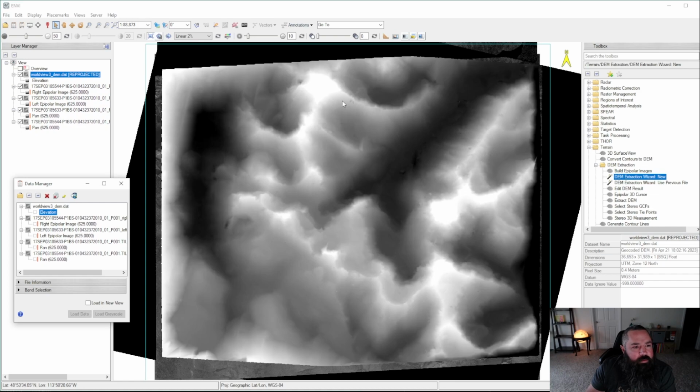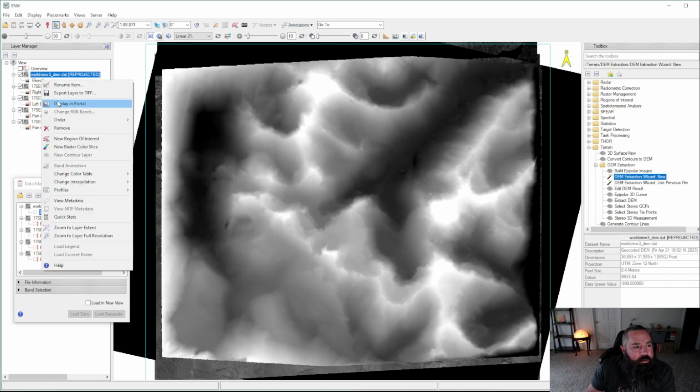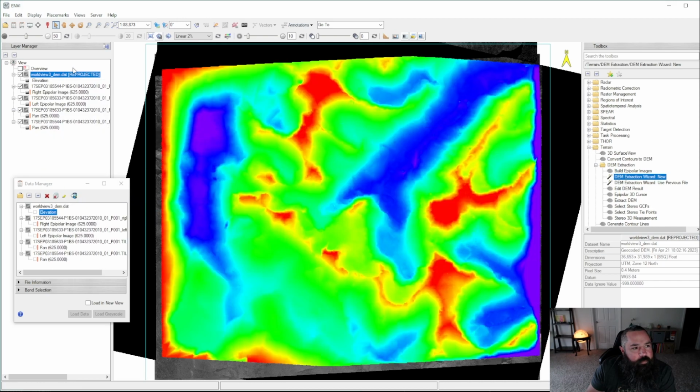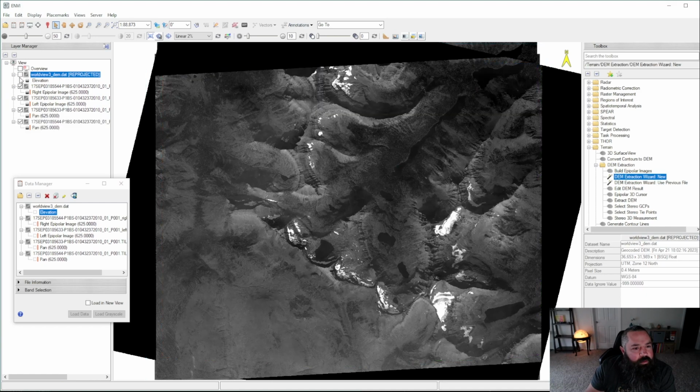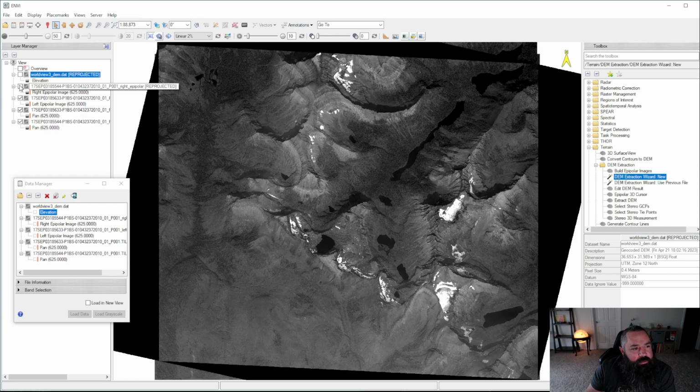Okay. And then, let's see, we're at 40 centimeter resolution for the DEM. And then I can change a color table. So it's really low here down in this valley. Let's see. We have, what is that, the right epipolar image?